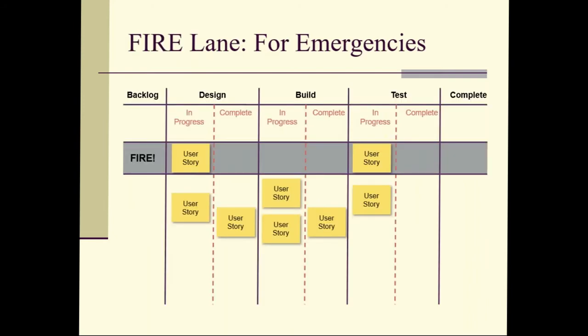And lastly, even though there may be different colors for defects, we can provide special rows called fire lanes or priority lanes for emergency stuff. So there may be certain features or user stories that are exceptionally high priority. We can put them in that fire lane, and that tells people when you're about to grab another piece of work, grab the one in the fire lane first to help move it along as fast as we can across the columns. That should be everybody's immediate priority. If there's one in the fire lane that you can work on, move it into the next column as fast as you can.